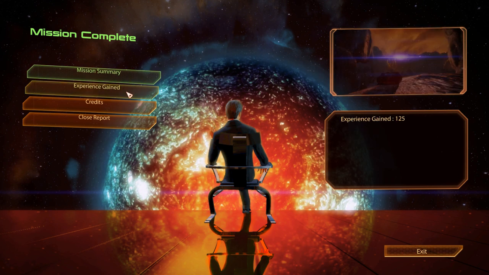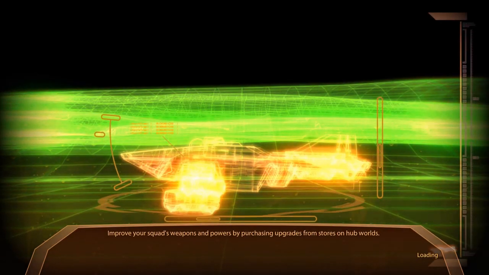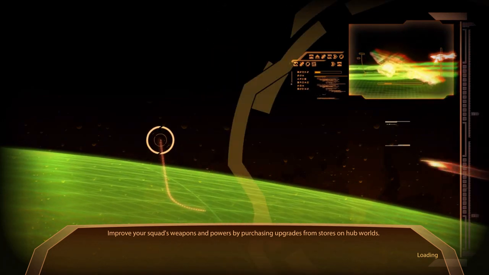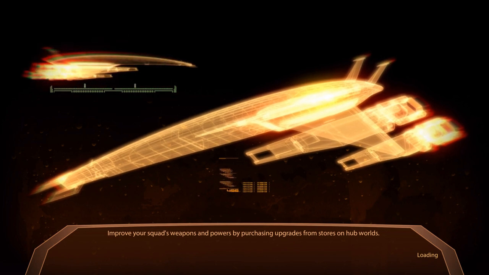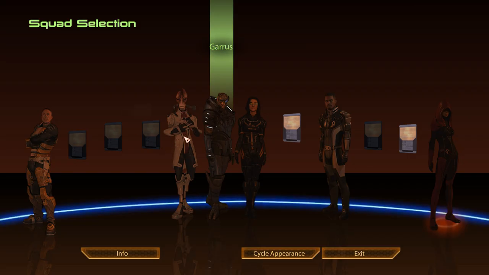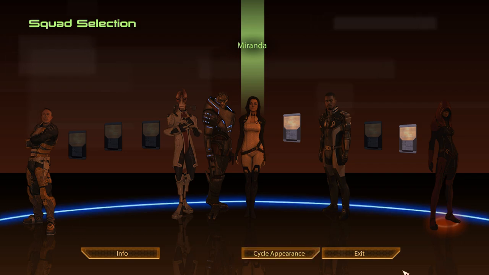Research data, experience, okay, credits is good. Alright, probably something to read here. Team status first. Give him back this thing. Give her back this one. Alright.